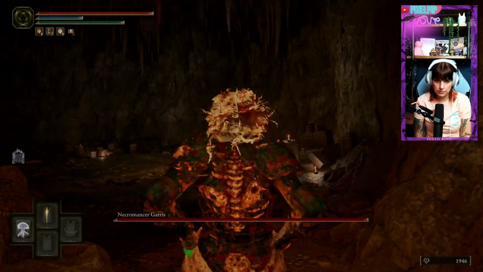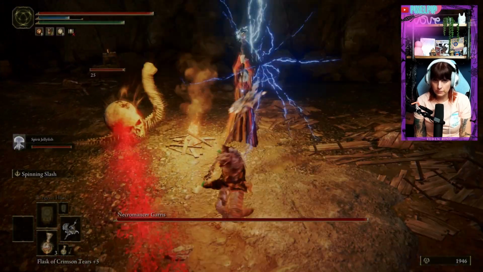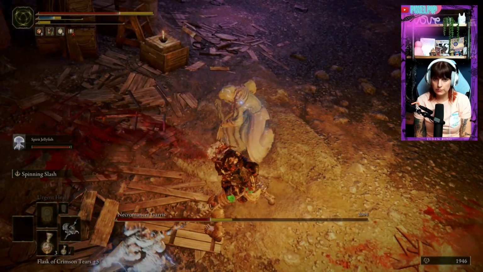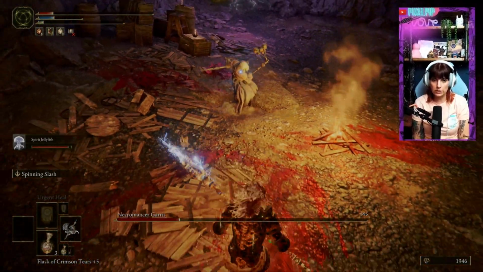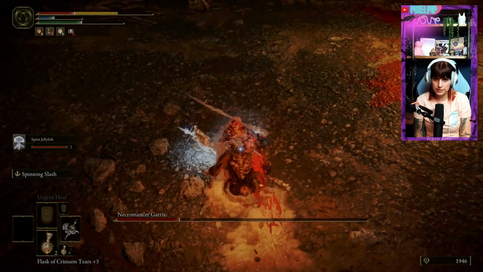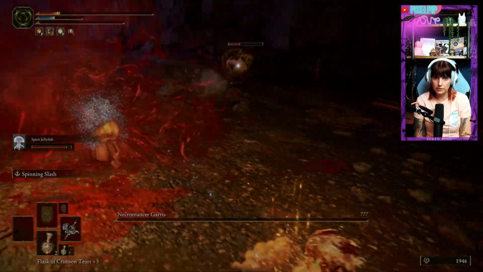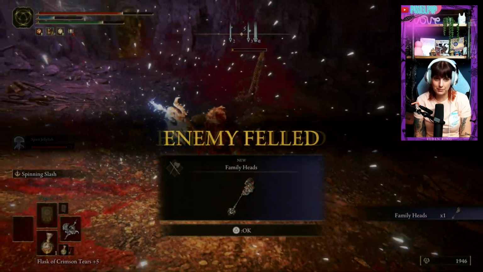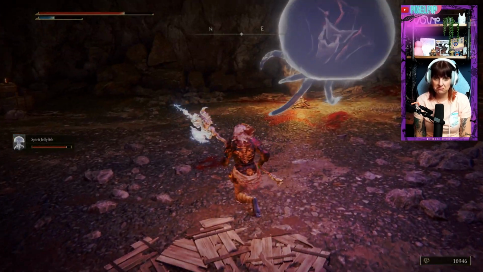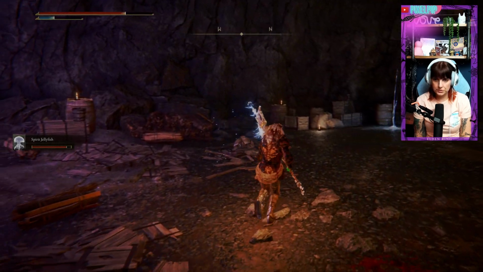We'll see. What is it that we've got here? Oh, the one with the weird snake thing, right? Yeah. Right, if Jelly can just deal with the snake. Get out, get out, get out, get out. 66, it said, didn't it? Is that the damage I was doing? No, no. Come on. Okay, you're done. Look at my health. Holy crap. Oh, bye. Family heads. He was easier than the frickin' undead enemies.